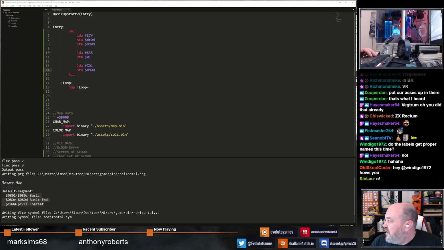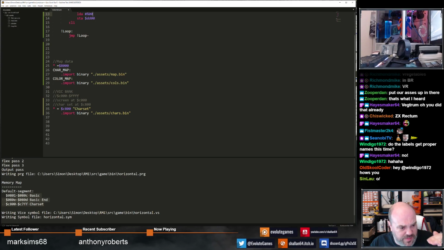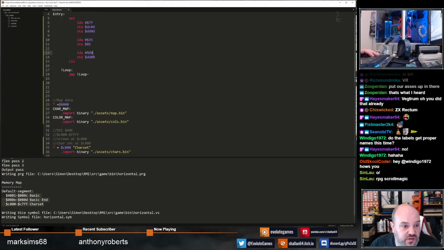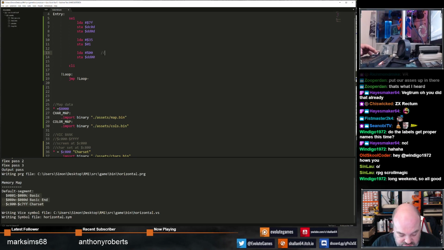Yeah, it is. Okay, and to set the last bank, we set it to 0. The banks count down from the top to bottom. So this bank is the top bank, so it's 0. The next one down is 1. The next one down is 2, and the one at the beginning of memory is 3. So we're going to set 0 and store it there. So this sets our Vic bank.